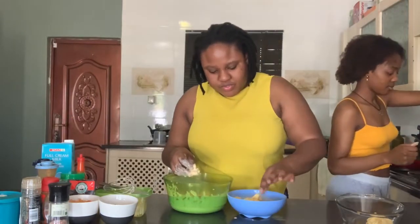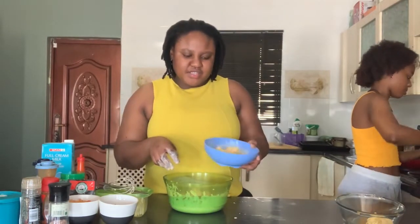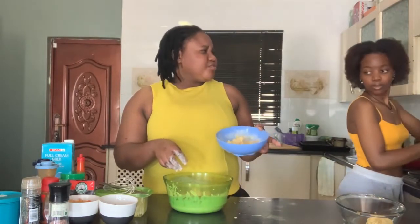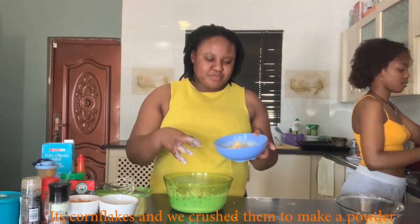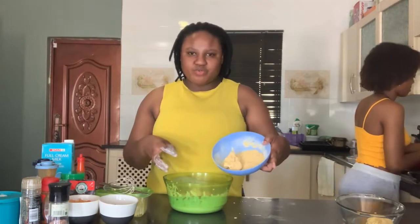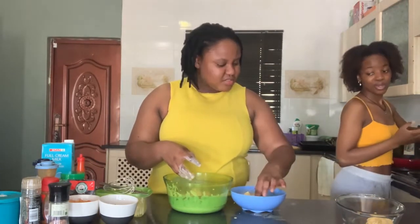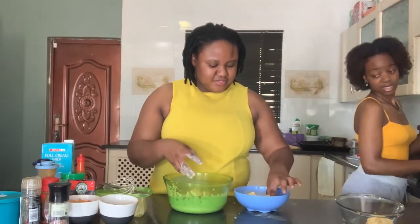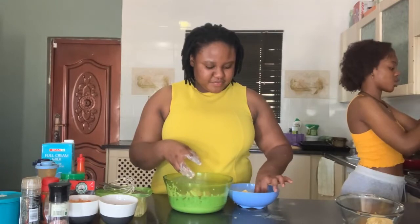So we're gonna do that. I hope you guys can see. First of all, I don't know if you explained this, but get your cornflakes and crush them really fine so that it becomes like a little powder so that we can coat with it. Is it breadcrumbs or cornflakes? We don't have breadcrumbs. I call them breadcrumbs, but it's cornflakes. That does the job.